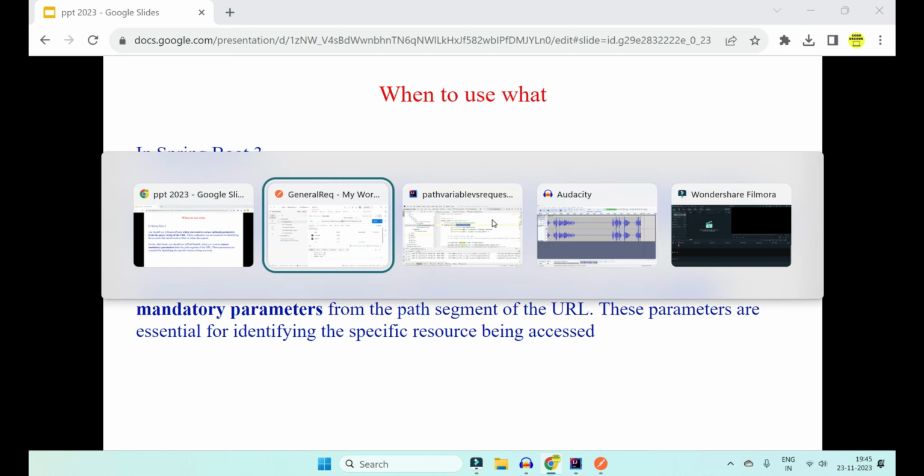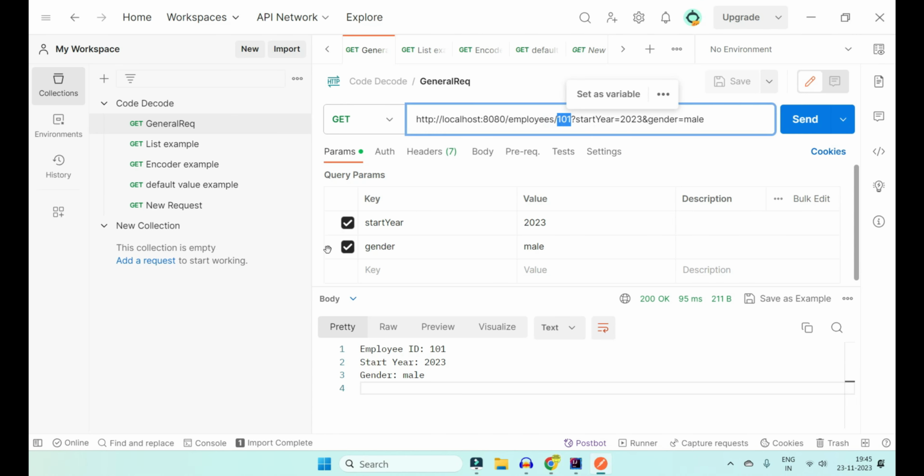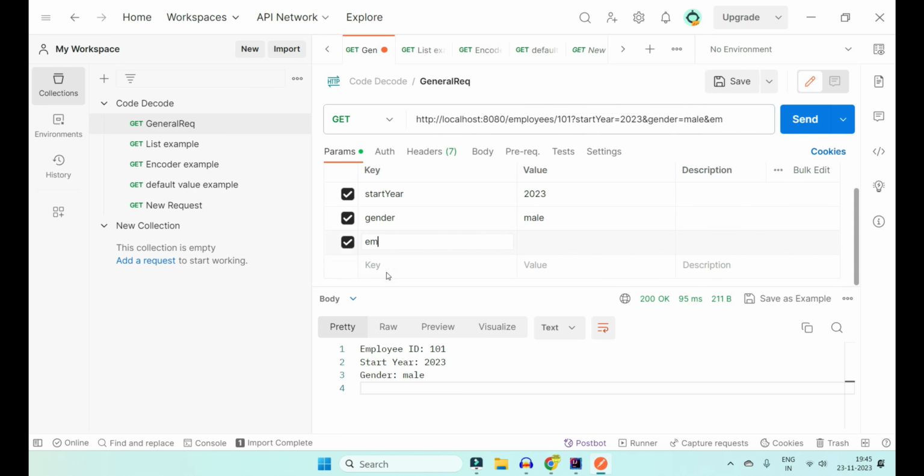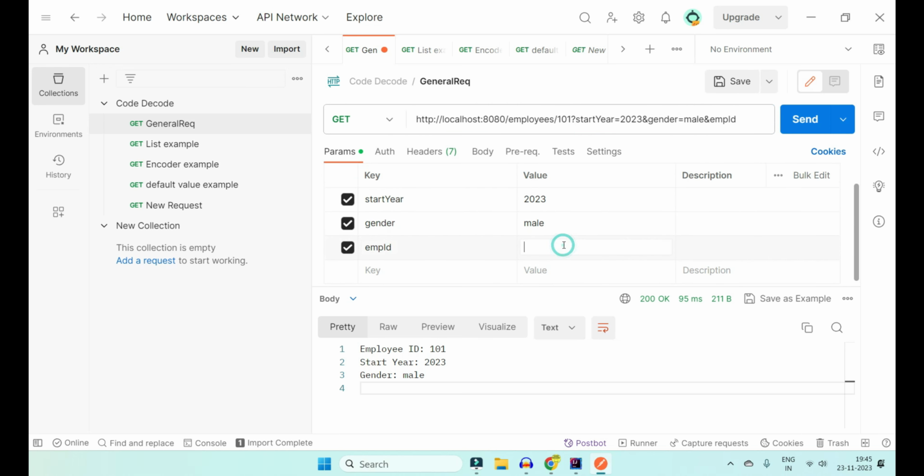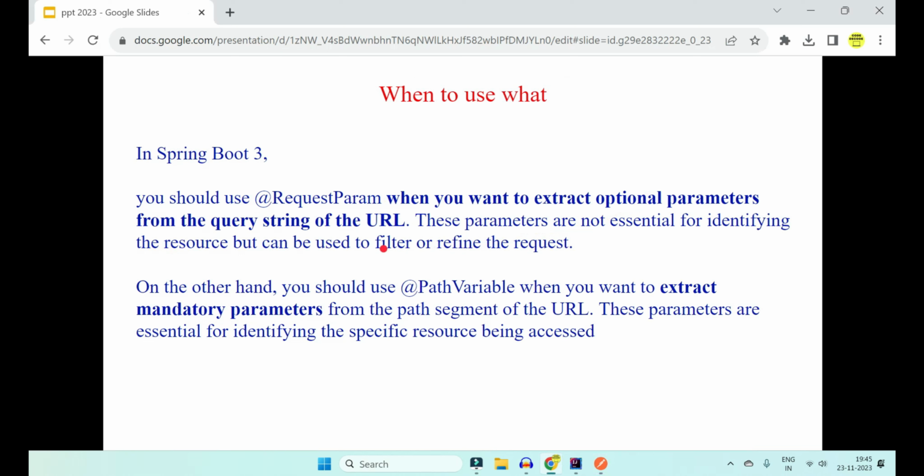You can always give the employee ID also here as EMP ID and here 101, you can always do that, or 202. So when to use what? Remove this from here. Then also you will be able to fetch only those employees whose employee ID is 101. No, why give it as a path parameter? Also, what you can do is you can give slash 2023 slash mail and use it in your logic to fetch those employees whose employee ID is 101 slash 2023 slash mail. So both can be used interchangeably.